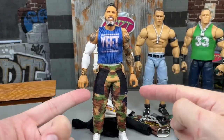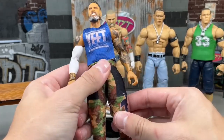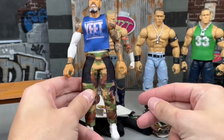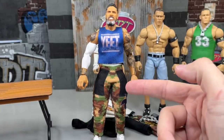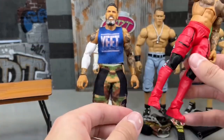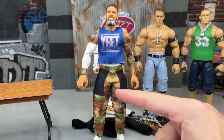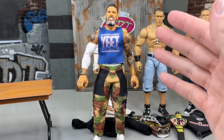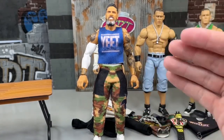I think if you're going to do this style fix-up right here, the pants fit over it well, and the shirt looks really good on there with the white and sleeve and everything like that. I think the way to do this, and I probably put it on the wrong legs. I feel like a lot of people are using the Elite 106 leg mold, so it's skinnier, but I was going to say, if you switch the legs with some regular legs that are Jey Uso's height or whatever, it would probably look a lot better because it'd look a lot more natural.